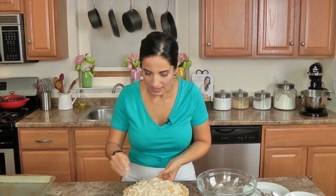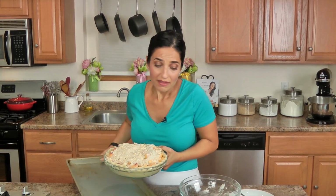Now I'm just gonna pop this on a baking sheet so it makes it easier to get it in and out of the oven. This goes in at 350 for around an hour, and then it needs to cool for several hours before we dig in, which is gonna be like the most crucial part for the pie because it needs to set, but the most torturing part for me because I'm gonna have to smell it and look at it and can't eat it.